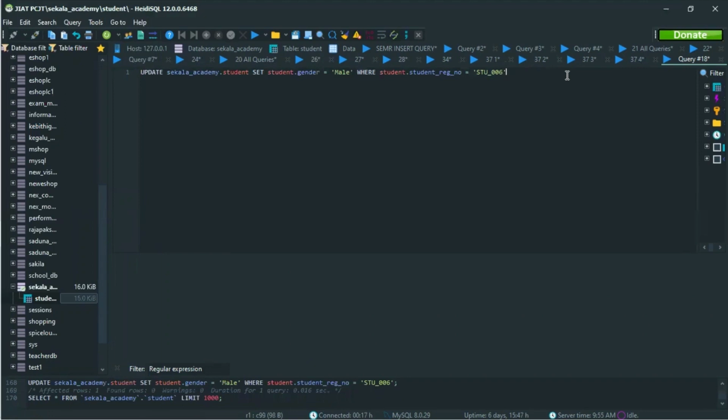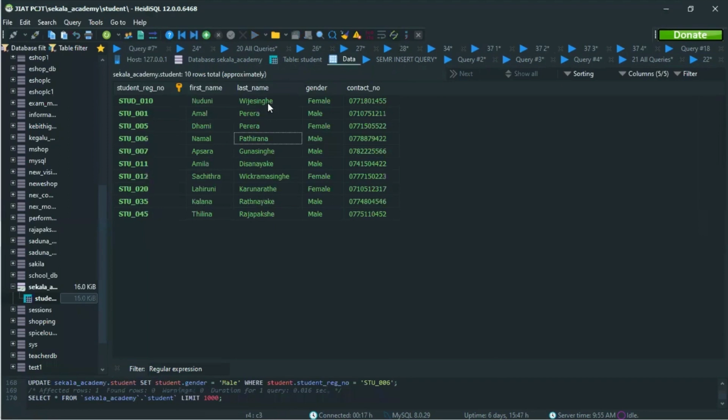Okay, so I will delete this, and let's check whether this is true or not. Yeah, you all can see Naduni Vijay Singh, her student registration number is STUD010. You all can do it graphically, but in my question they have told to do it in the query statement. So I will do it that way.